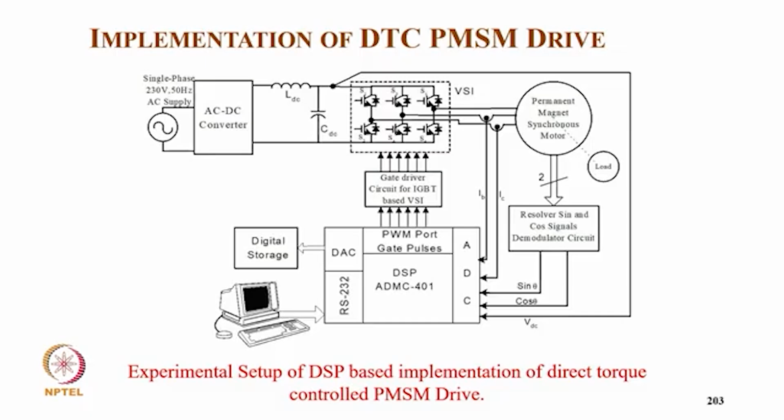And this is typically the implementation of a DTC drive. Here, from the resolver we get sin theta and cosine theta, and from the demodulator we get sin theta. We sense the DC link voltage in the process, and from the sensed current we estimate the torque and flux. From speed we get the reference flux, and from the speed controller we get the reference torque. From the estimated values we get the gating signal for this DTC based drive.